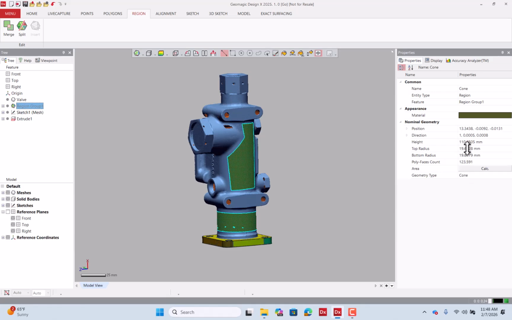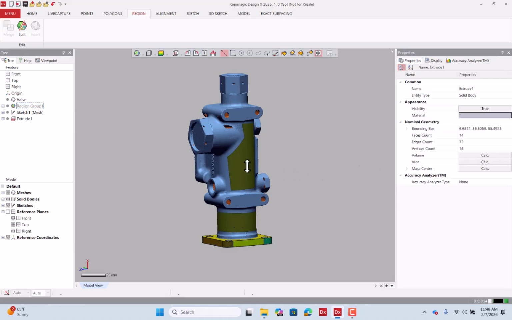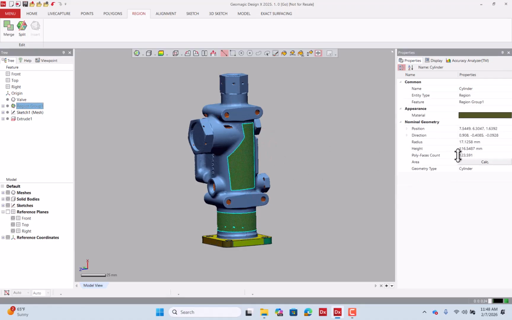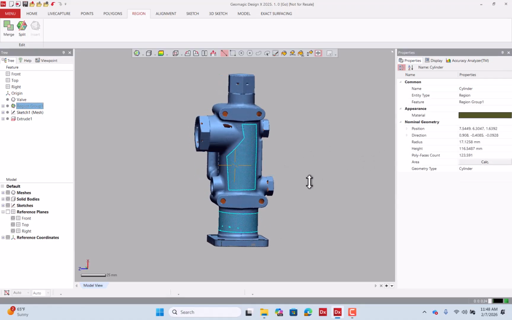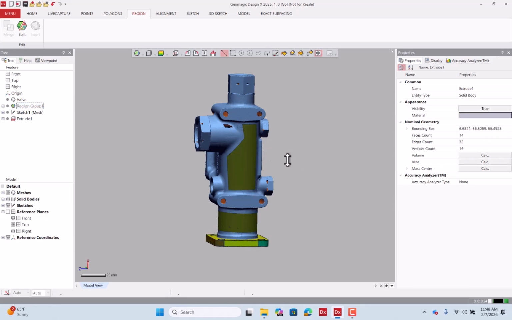Now, since the top and the bottom radius are pretty much the same, if you want to change this to a different fitting type, you can click on geometry type here, and in this drop down you can point it to cylinder. So now when we fit it as a cylinder, we can see that it is going to identify a radius and a height, as you can see in this particular screen.